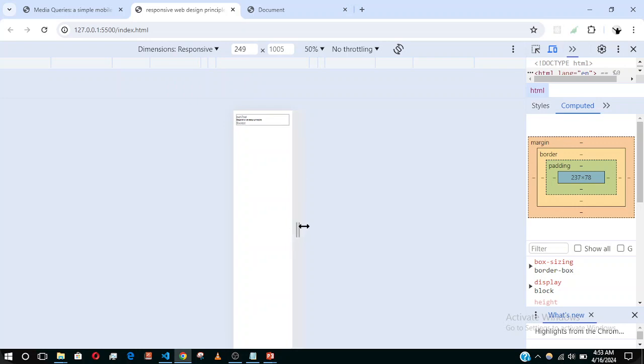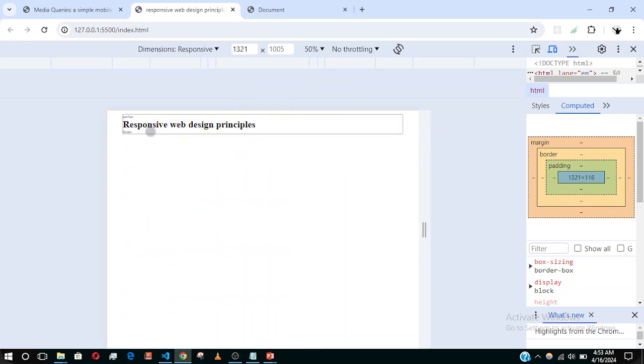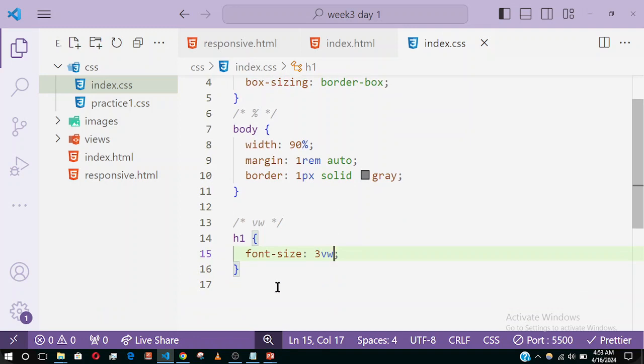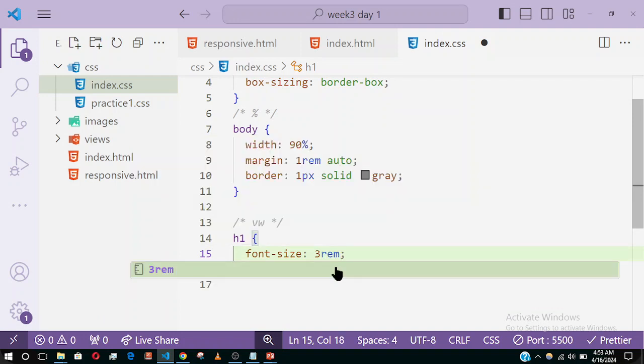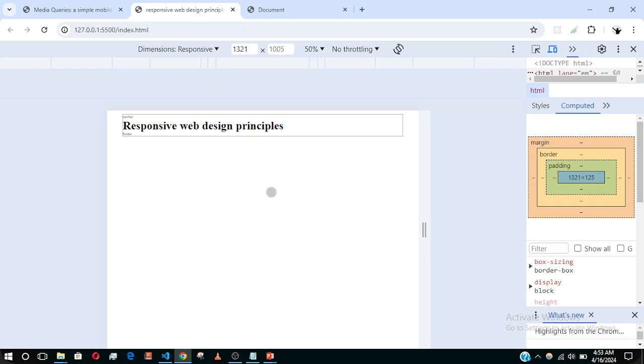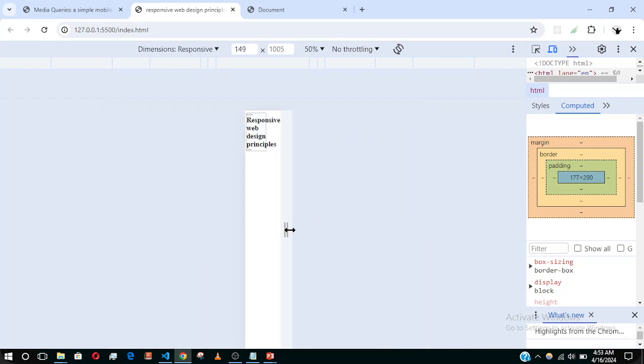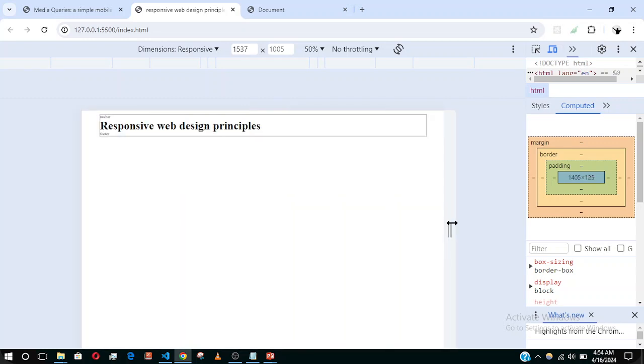But to avoid using this media query for something small as a font size, we'll now use the next responsive unit, which is REM. So if I do this now, you notice it stays like this. But you notice that this one at least is readable at all font sizes.